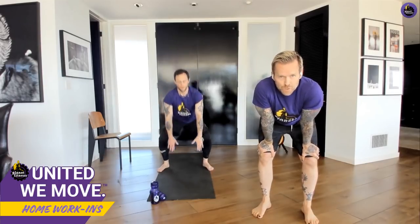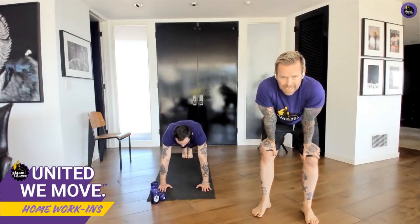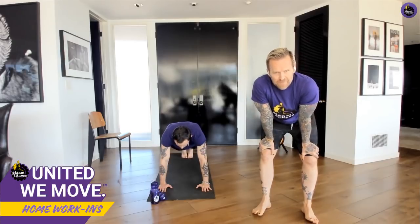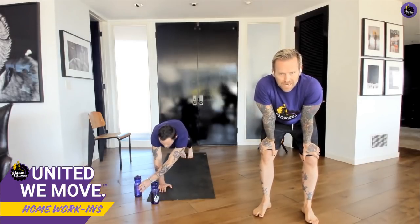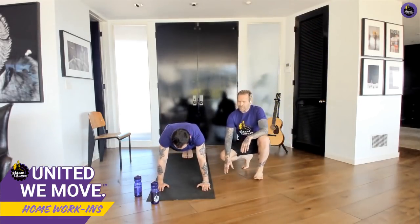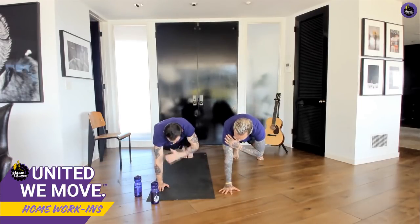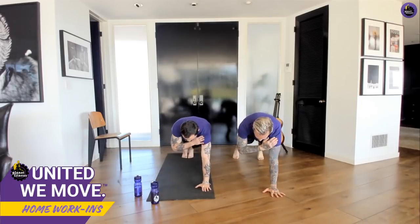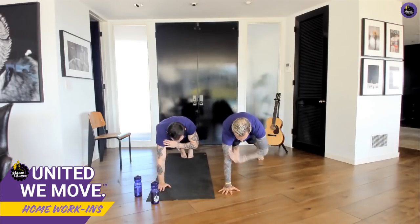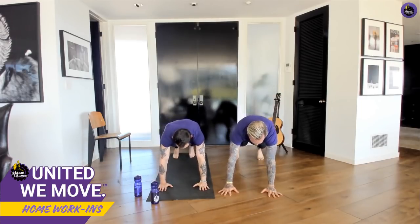When I say go, you're going to jump back into a plank position — in four, three, two, one — hands to the ground, jump into plank, hold that plank. Stay right there. If you need to be on your knees, that's cool. Stay in this position. From here, just touch your left hand to right shoulder and switch — and switch. Keep going. Feet stay exactly where they are in that plank position.